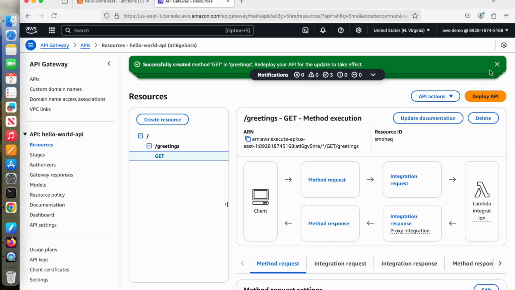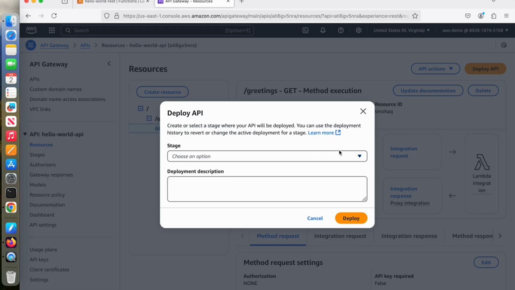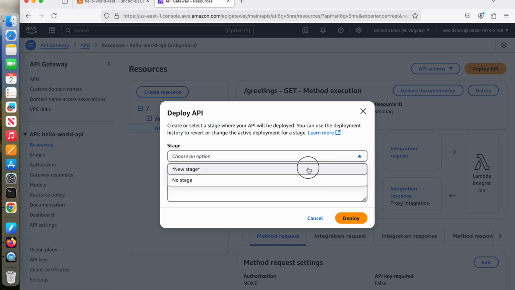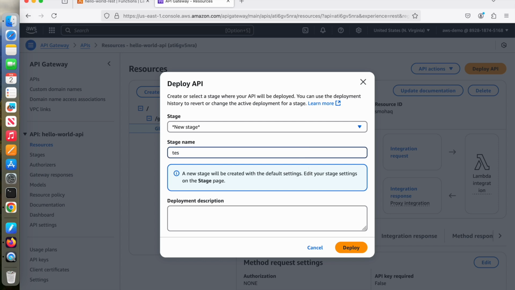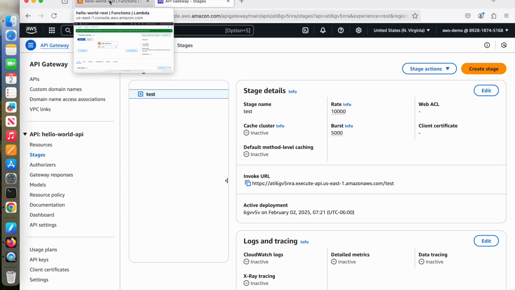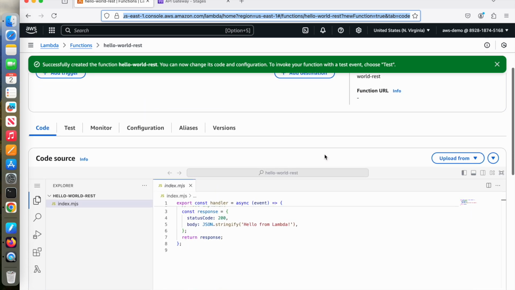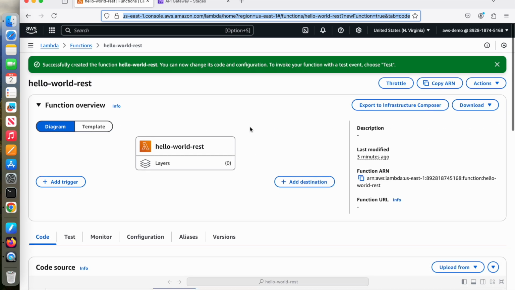Now I just need to deploy this one. And I can choose an environment, for example, test environment. Now I need to go here to deploy my code as well.